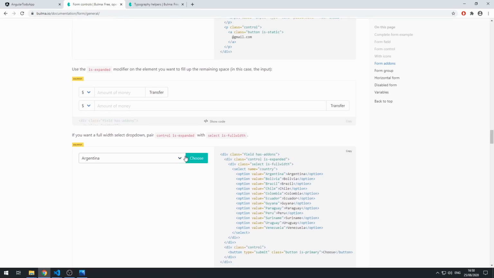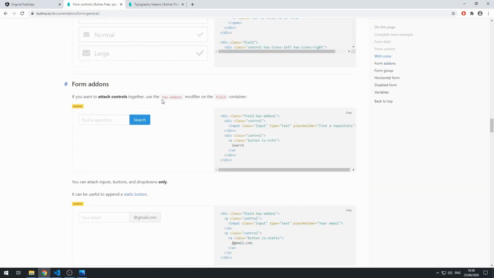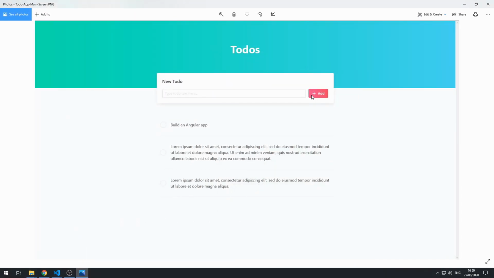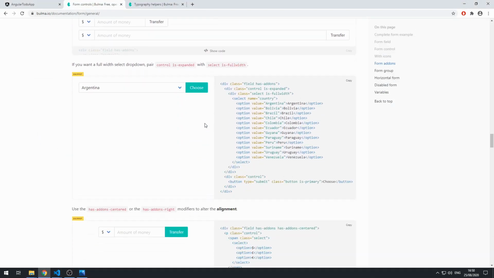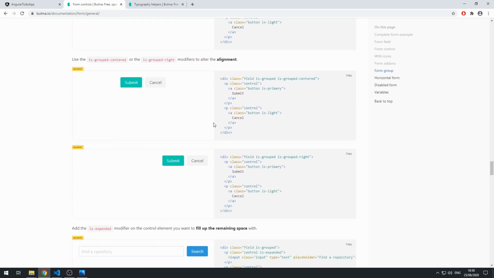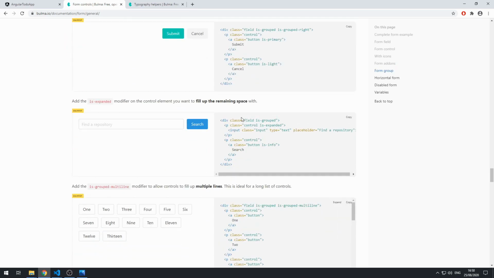So here they're using the has-addons, but we don't want it to be attached to the input. We want there to be a bit of space in between it. So if you look here, we have a bit of space in between the input and the button. So if we keep on scrolling down here we can see the is-grouped modifier, and here this is the perfect example of what we want.